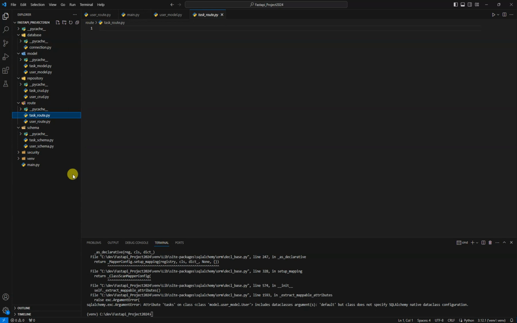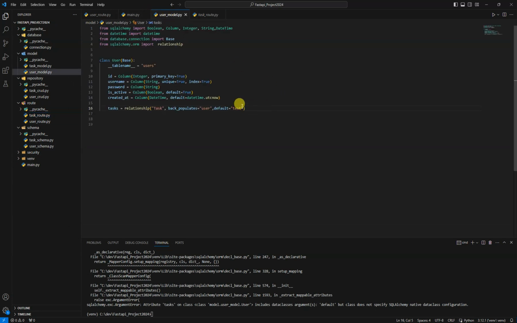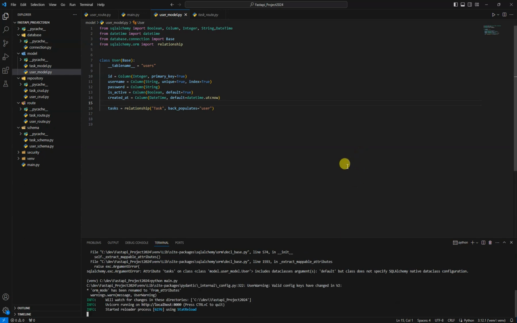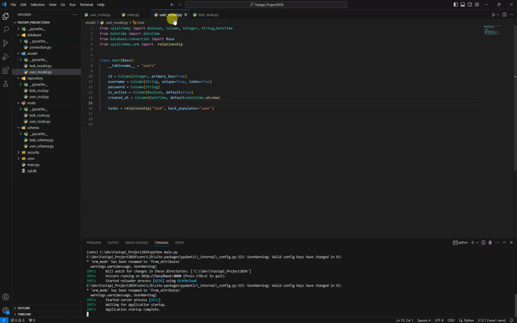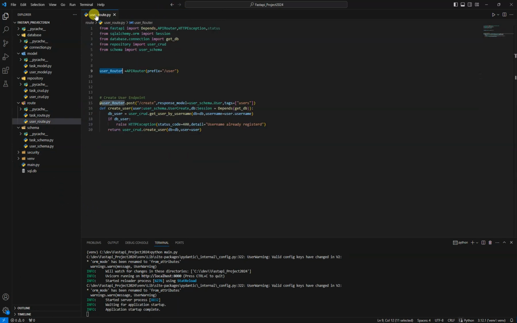Okay, it's not created already. Okay, now let me show you later how you can solve this problem, because if I say it now, you will not understand how it works. Okay, and now as you can see, we have our first endpoint from here, the create user endpoint.